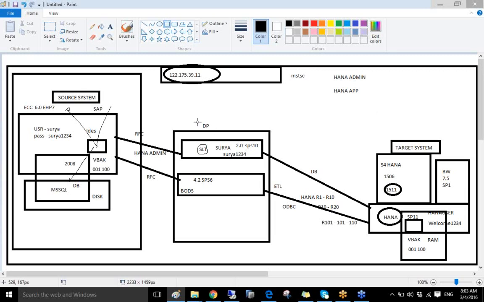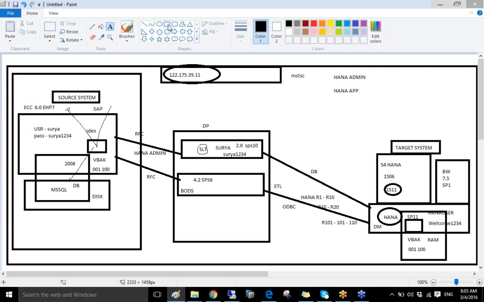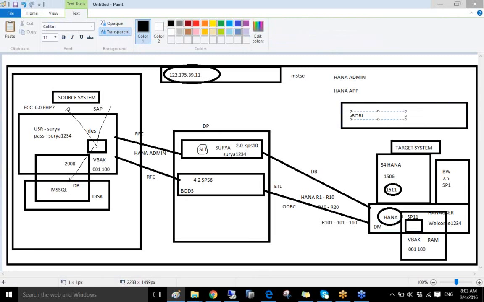We do data provisioning over here. We do data modeling in HANA. And where do we do data reporting or the presentation of data? The presentation of data is done in BOBI, Business Objects Business Intelligence.